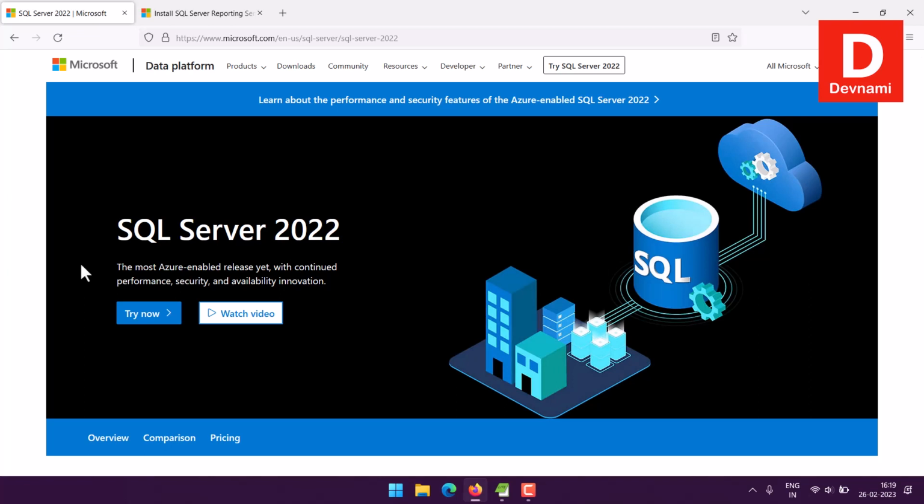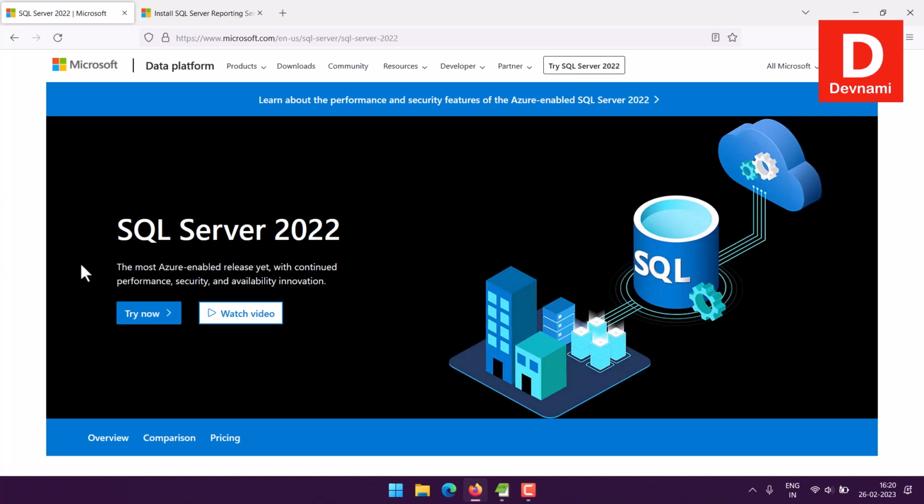Okay, so let's take a look at how you can install a SQL Server Reporting Service in Windows. You don't need to have SQL Server installed to install this service. However, when you are configuring your reporting service, you need a server. In my case, I have SQL Server 2022, and if you happen to have it installed, you can proceed ahead with the SQL Server Reporting Service, right?